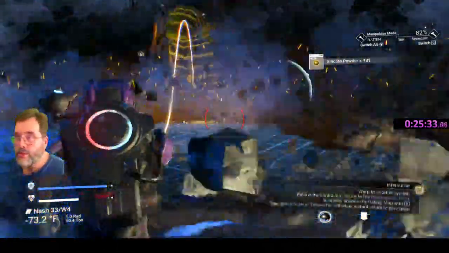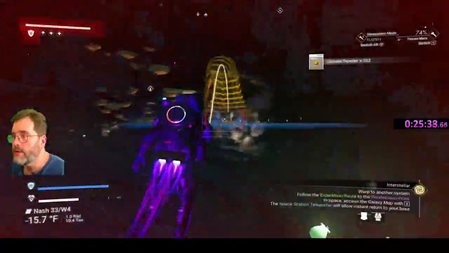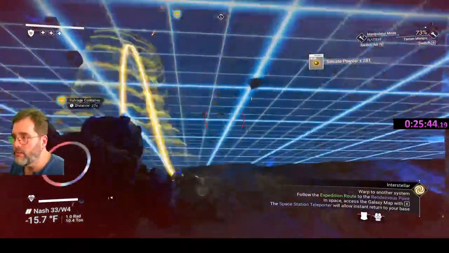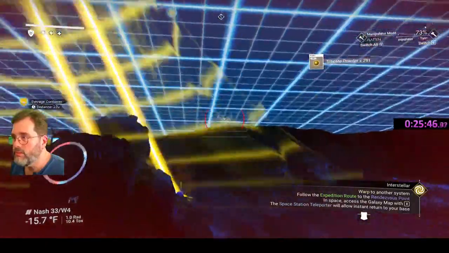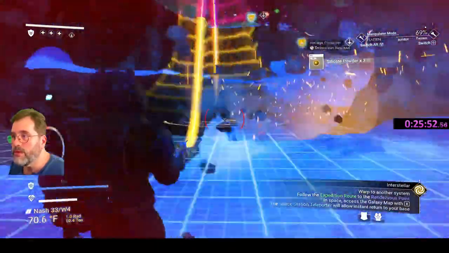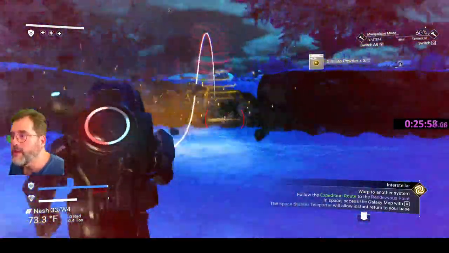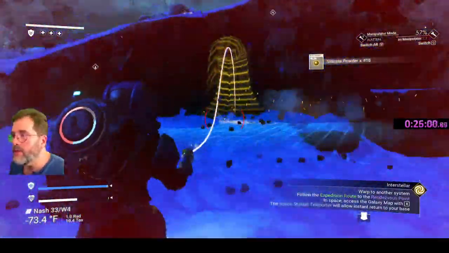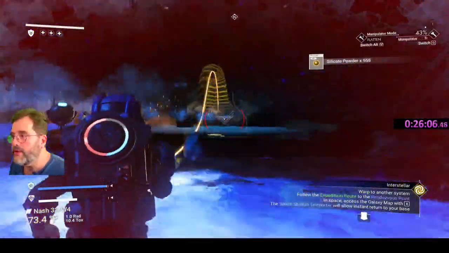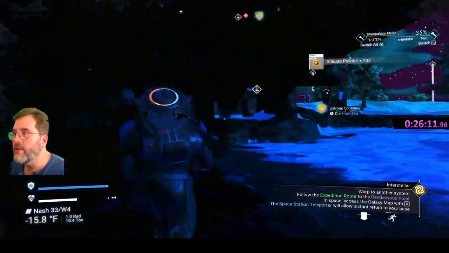Let's get the silicate powder while we're here, right? Oh, great. I found a cave. Lovely. Love finding caves. How we doing? 400. 500. I think we just need about 700. That should be fine. That's good. Let's go.